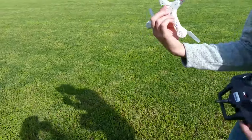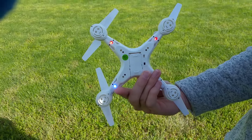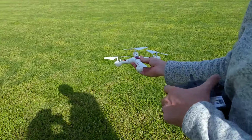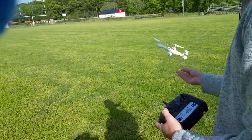All right, it looks like red lights are the front and blue's the back. Oh, let me see the lights. Can you see them? Nice, I like the lights. Okay, let's try headless mode. You say press the right stick? Yeah. The lights are blinking, so you're probably right.